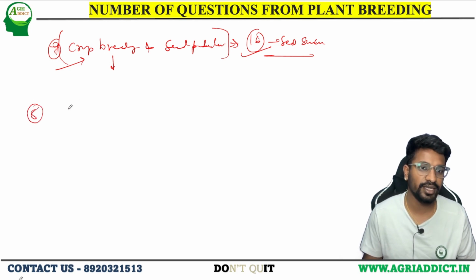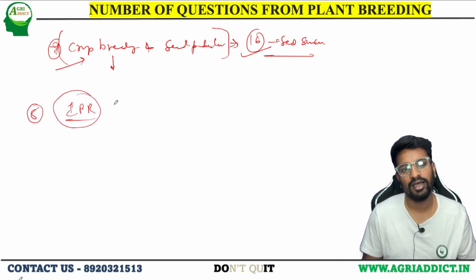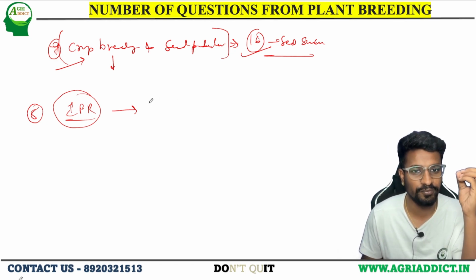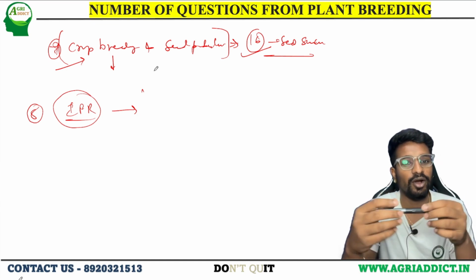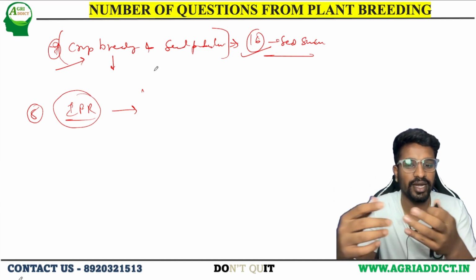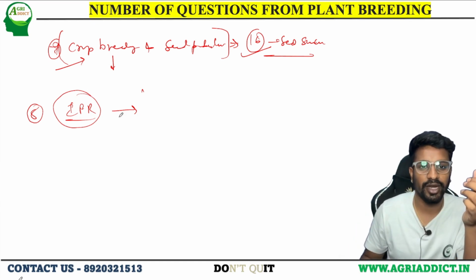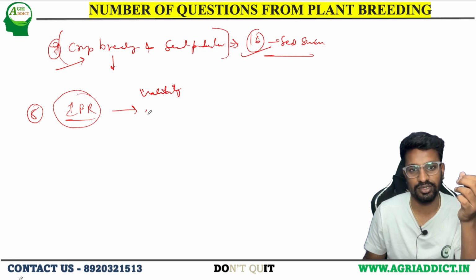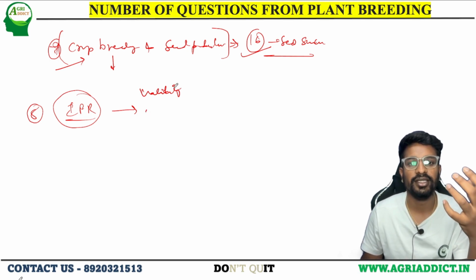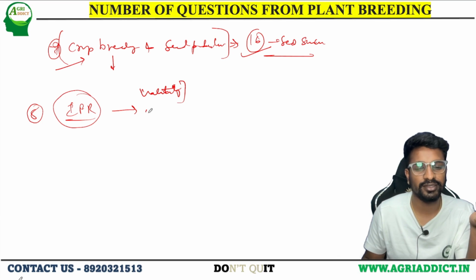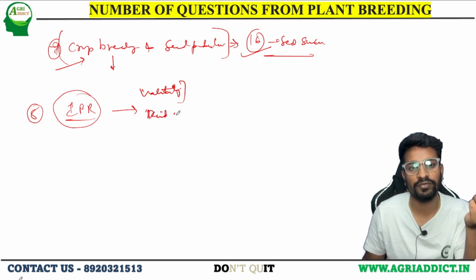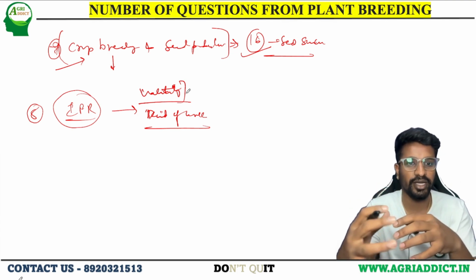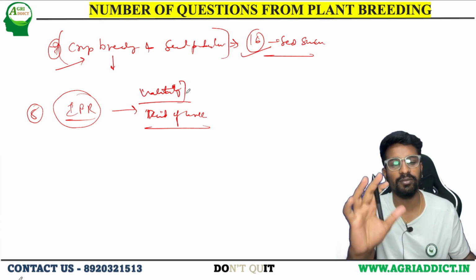Okay, the next is IPR. I would say IPR is again important, and potential questions can come from here. We have patents, we have copyrights, so all kinds of IPR rights, their validity and purpose, and in whichever domain they are used. For example, what kind of works these rights are given for. So validity plus the kind of work they are allotted for, and the rules and regulations pertaining to this. These things would be important from the IPR section.